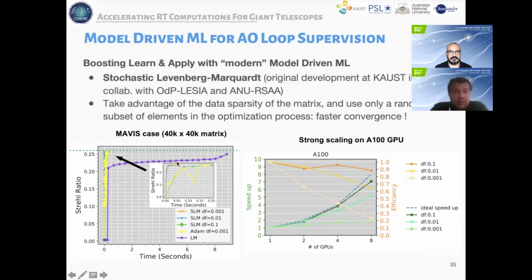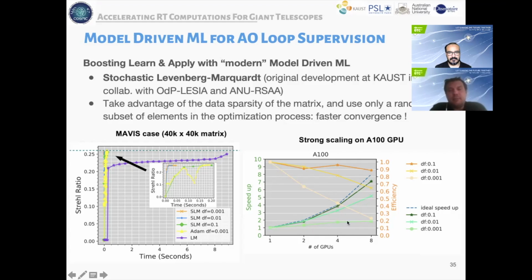And in this case, you see here the inset where with the most optimized stochastic Levenberg-Marquardt approach, it takes about 0.01 seconds to get to the best performance. So this is 100 times faster than what we deem as usable with the Levenberg-Marquardt, and this is even 1,000 times faster than the best performance obtained with the Levenberg-Marquardt. On top of this, this has been done on 8 A100 GPUs, but this scales very well.